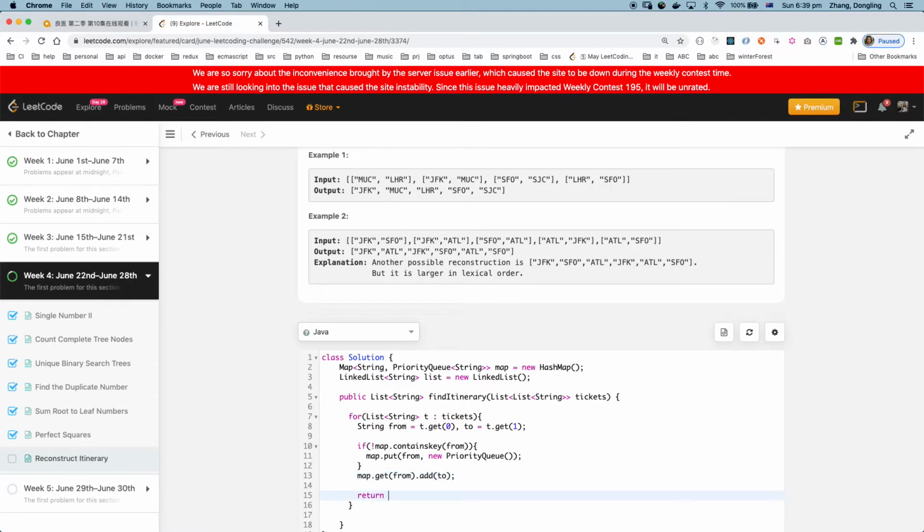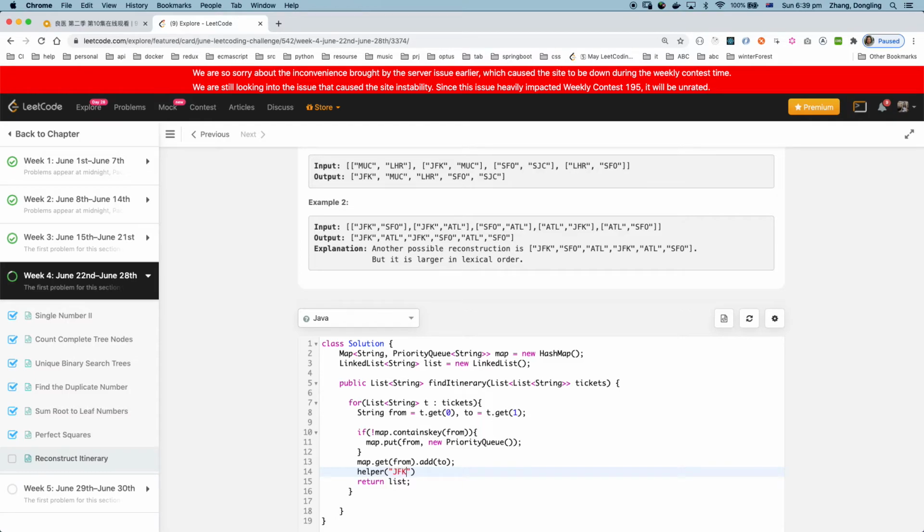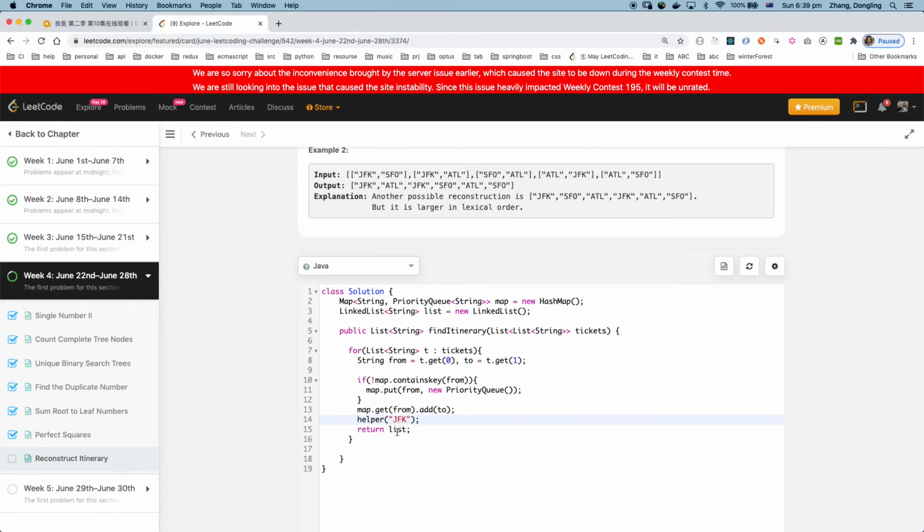Here we're going to return the list, but before returning the list, we need to pull it out. We write a helper function. And this person always starts, like he said, from JFK. This helper function is going to pull out into this list and add into the list.